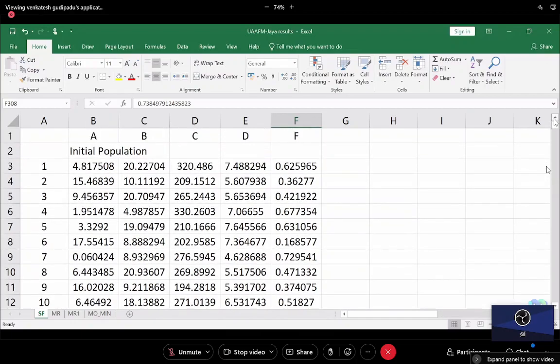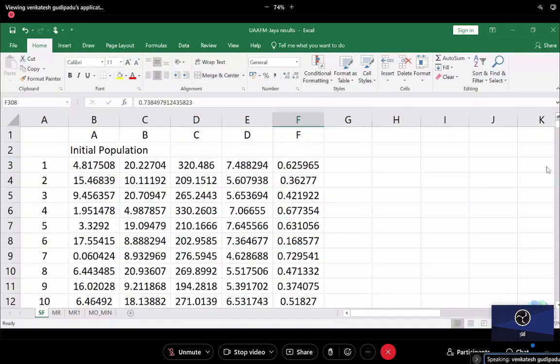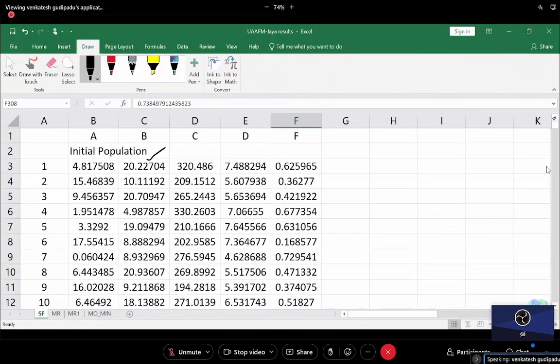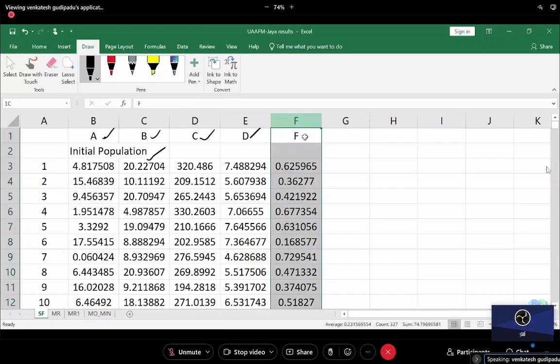After giving the initial population, A, B, C, D are my process parameters and f of x is my objective, right?